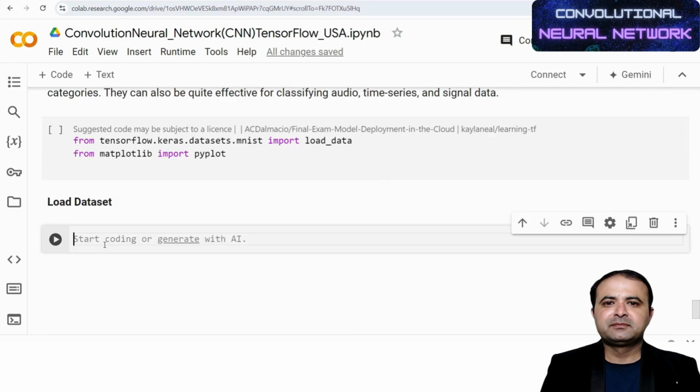So how can we load it? We already know the dataset. I want to read into train X from this dataset.